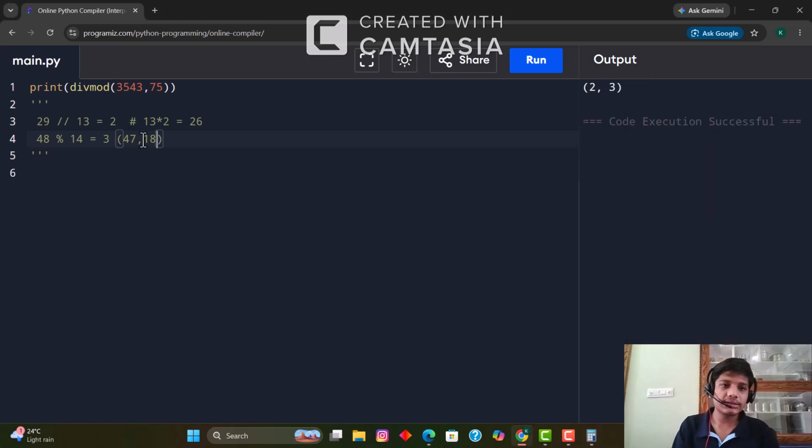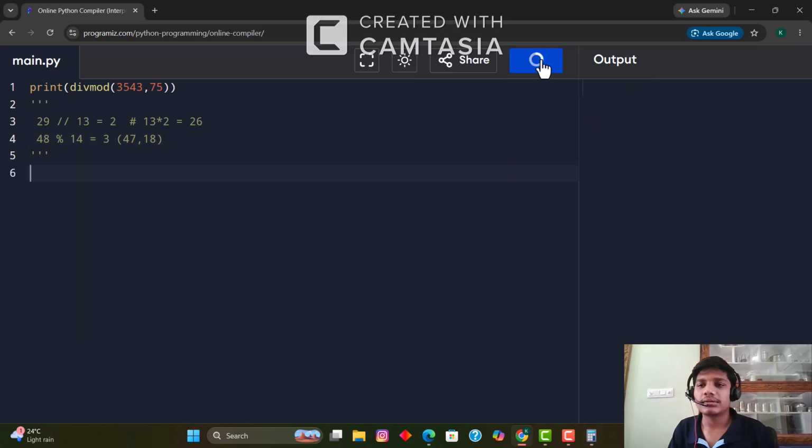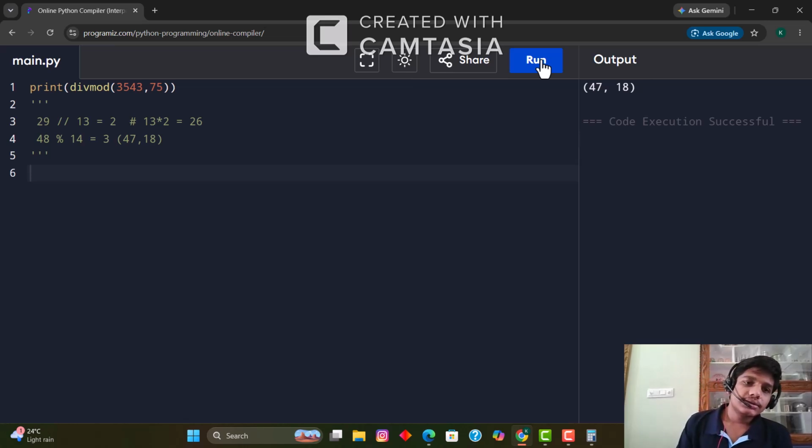So you will get the answer as 47 comma 18. This is how you have to find it, right? So this is the function property, it works like this. Whichever element is given second and whichever is given first, the second will divide the first and it will show both, like what we can call coefficient and remainder.